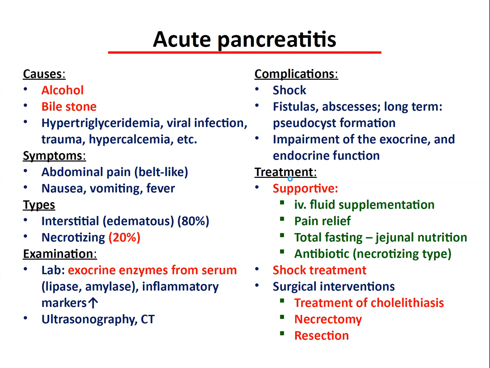What we should do immediately is supportive therapy: IV fluid supplementation to counteract the hypovolemia, pain relief, and total fasting. There is no way that a patient can take food orally. Usually jejunal nutrition is needed, and antibiotics, especially in the necrotizing type. So the shock treatment is essential, and surgical intervention is needed if the patient has, for example, cholelithiasis, or the necrotizing type of pancreatitis. Immediately you have to resect and remove this necrotized tissue.